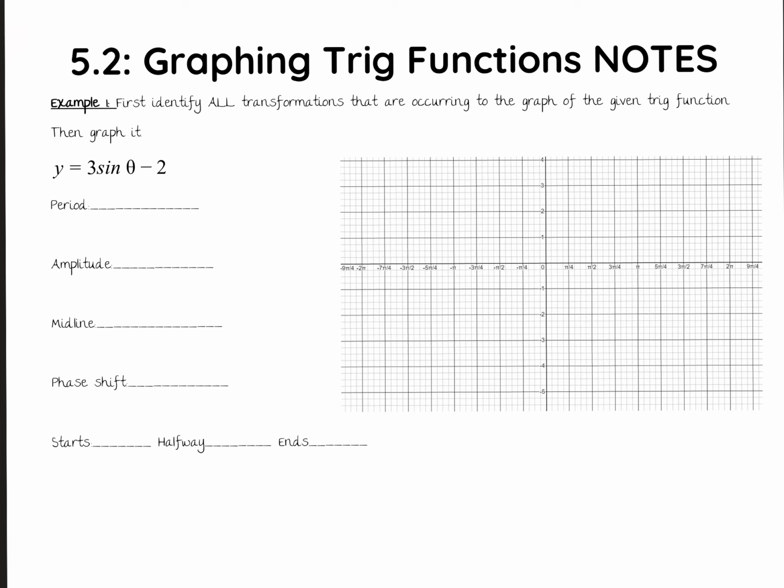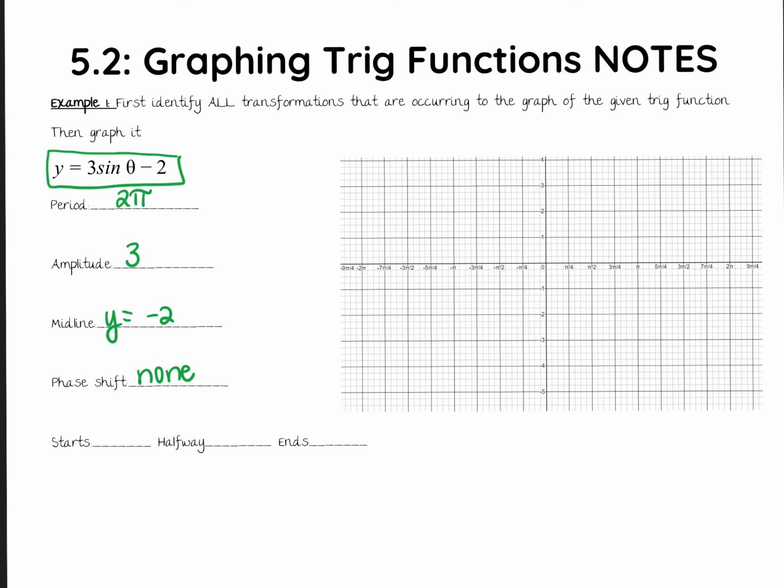Okay, so now that we have identified ways to find all of the missing characteristics for our different trig graphs, let's put this all together and try our hand at graphing a few. So first thing I want you to do is pause the video and figure out all of the different characteristics for the function you see right here. Okay, pause the video, come back and check.